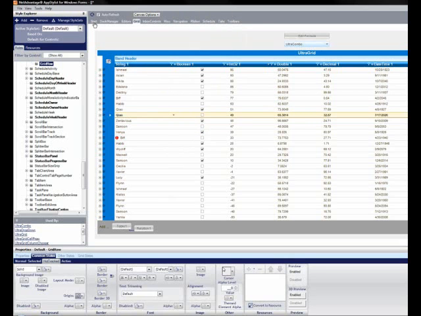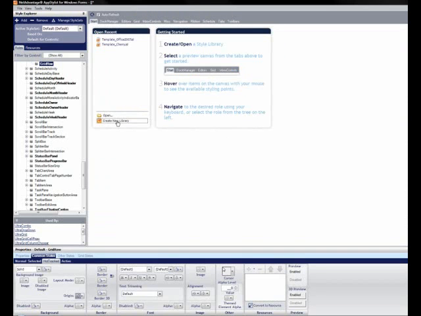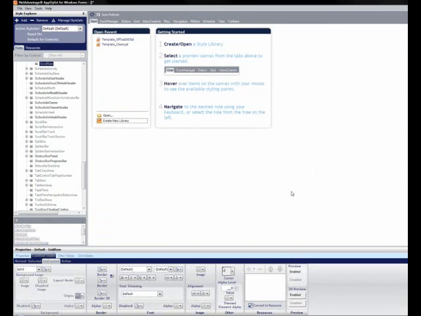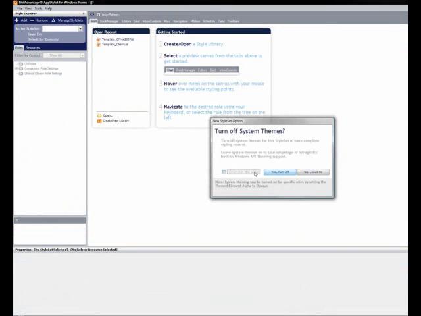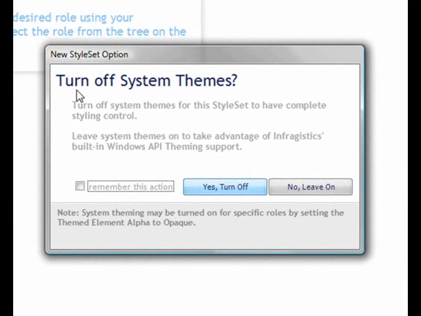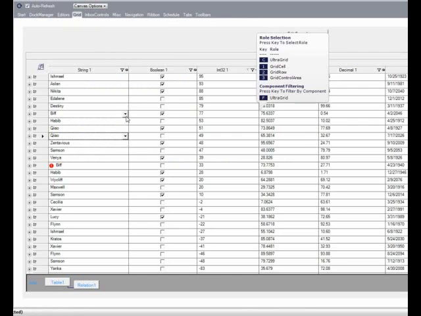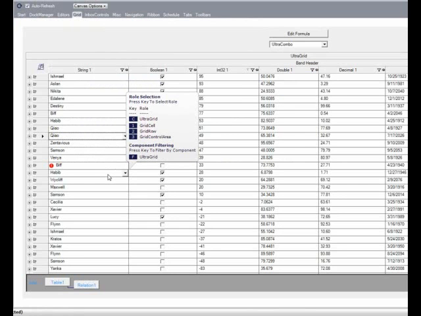Let me go back to the start and show you the last and the little more crazy option of doing it. Let me not save this one. Let me go for a blank library, and the moment I do that, I've selected a blank library. It will ask me another question saying, turn off the system themes. So if you say no, leave the system themes on, it will come with a default system theme. If you say yes, turn off the system theme, it will come with a complete flat no look grid or no look UI. So what I would do is I'll just turn it off, and you would see my grid with absolute zero colors. I mean, these are some of the most basic colors that you would imagine.